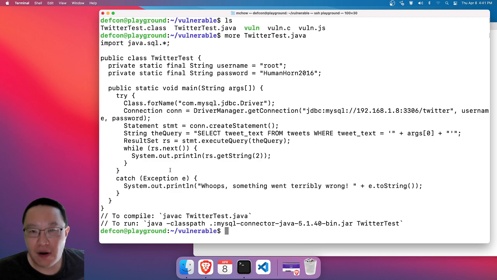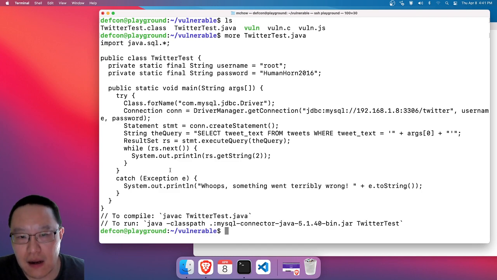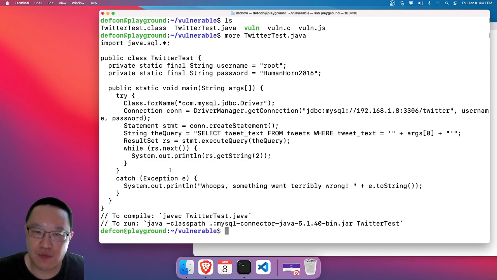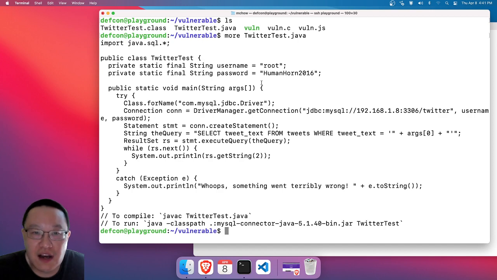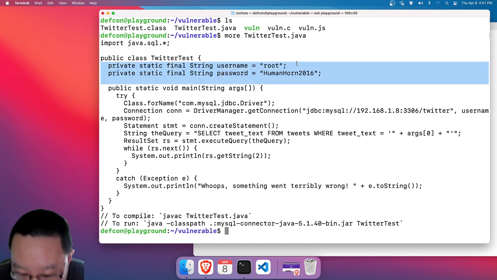So I remember from past experience, if you're writing a Java program that opens a whole bunch of database connections, but you forget to close them, eventually that connection pool will overfill. So you also need to close a database connection. So we just pinpointed at least 5 vulnerabilities with this piece of Java code. The most glaring ones are the SQL command based on string concatenation, and the hard-coded username and password.